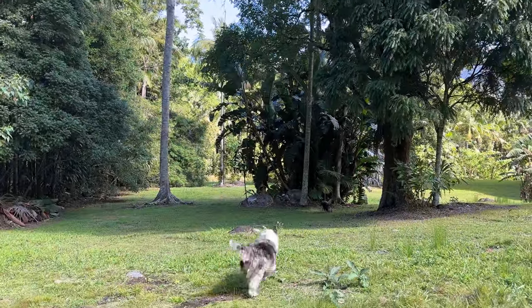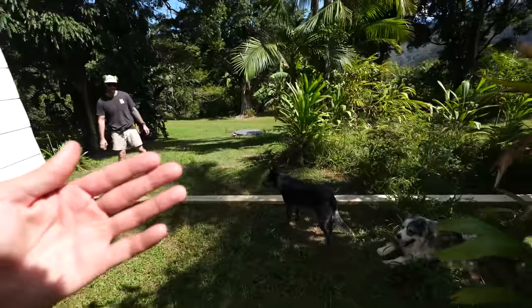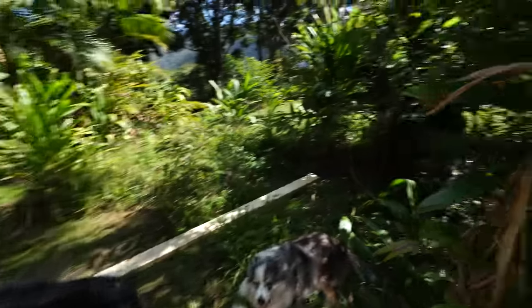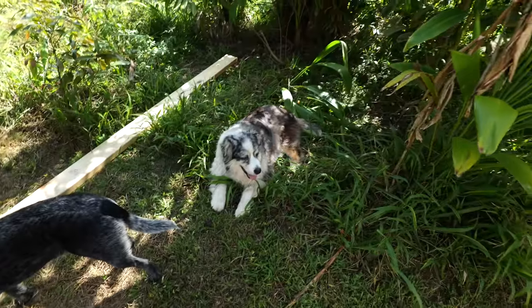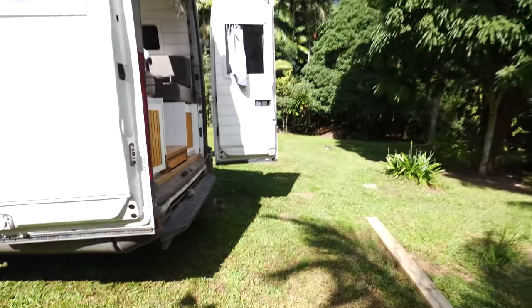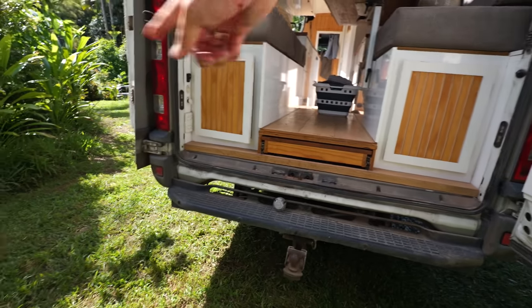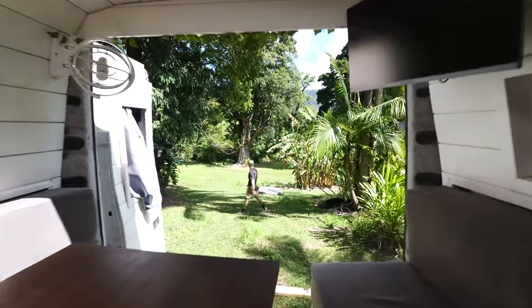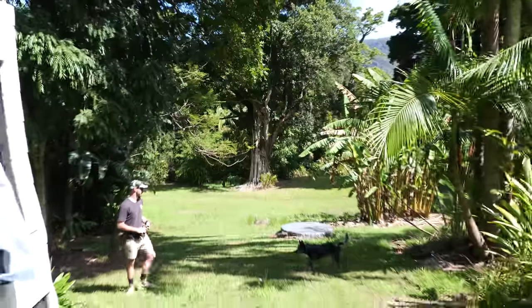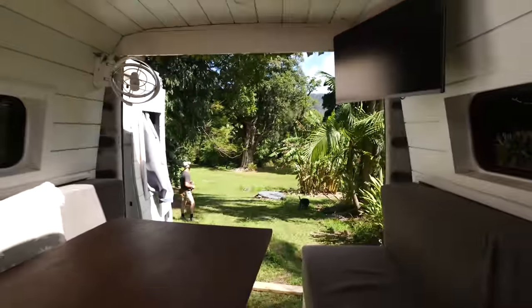So the plan is, we have a deck starting here that's going to run along this way, and then it is going to tee. So there's going to be going right and left here. If we look to the right, in this space that Occy has perfectly marked, is going to be the outdoor shower on top of the deck with this beautiful natural screening palm. To the left, Simon, what do we got? We got it wrapping behind the van, perfectly level, of course, the van too. And so then that way it's a walk through around the van, increases that space. But then if you look from inside the van, as Simon is showing, this is the view you get from inside the van. And right in the middle of it is that glorious fig tree down the bottom, which I absolutely love. I cannot wait for this deck.